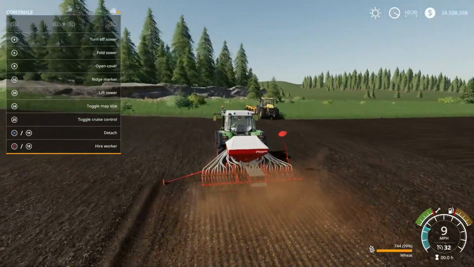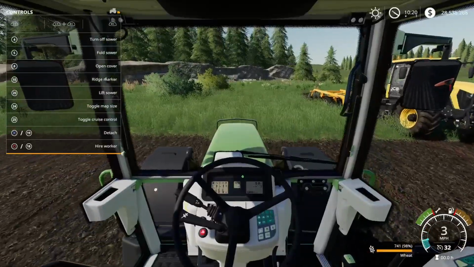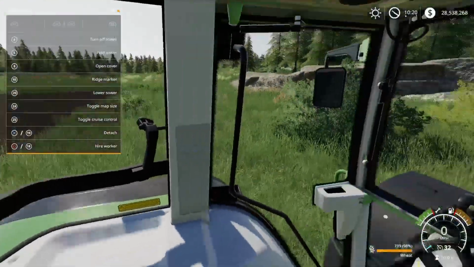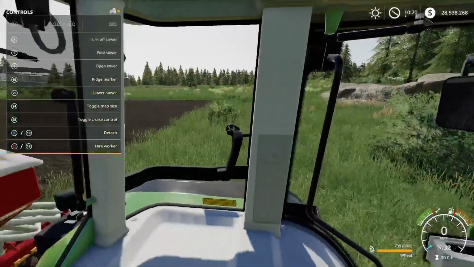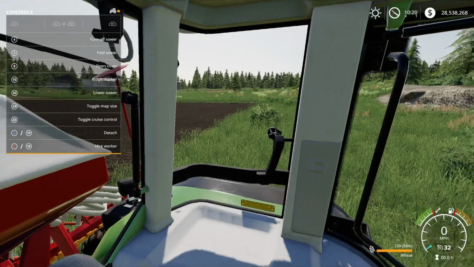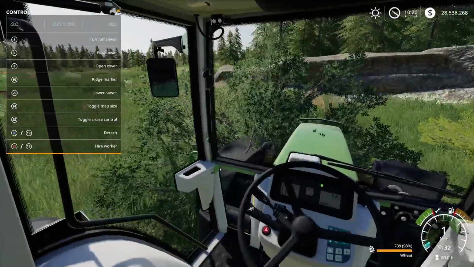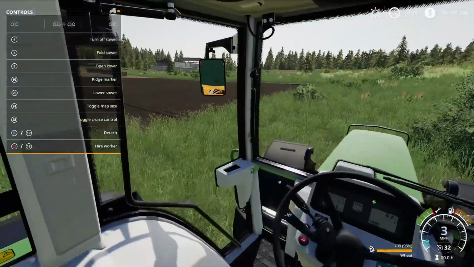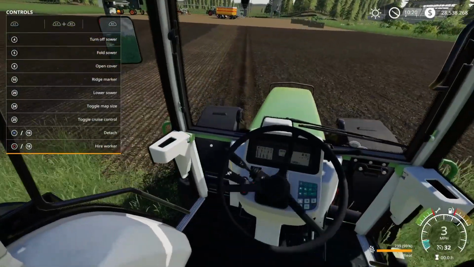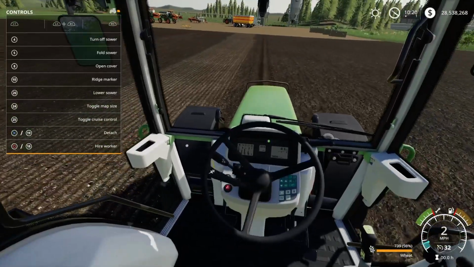So if you haven't got GPS, which on console we don't have, and if you were doing it in cab, for example, if I got to the end here, raise it up, ridge marker I'm going to put away this time. When I swing round, if I position the middle of my bonnet, there's normally a little marker post or something like that, on the ridge line that you've just left, you should then get the right coverage for the seeder when you drop it back down and go down the next row.